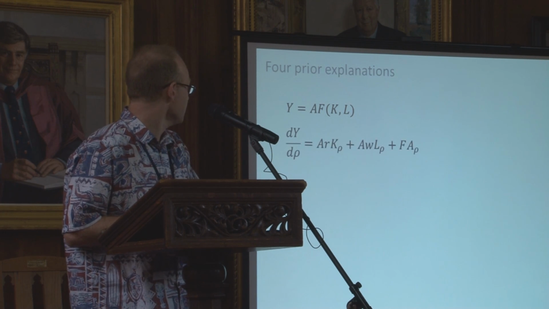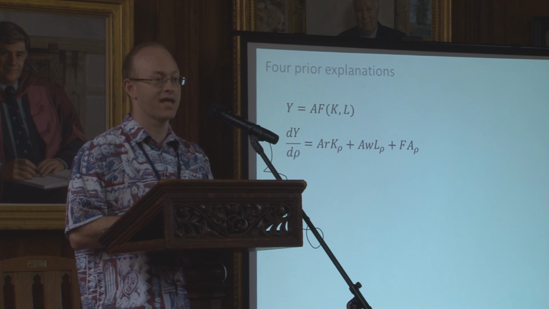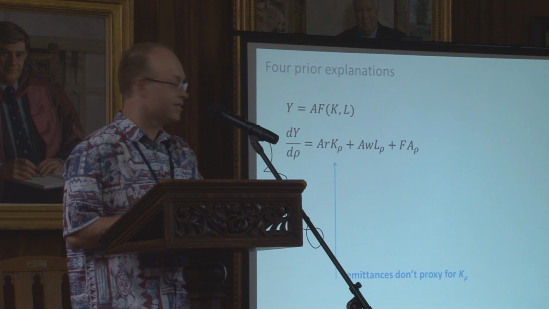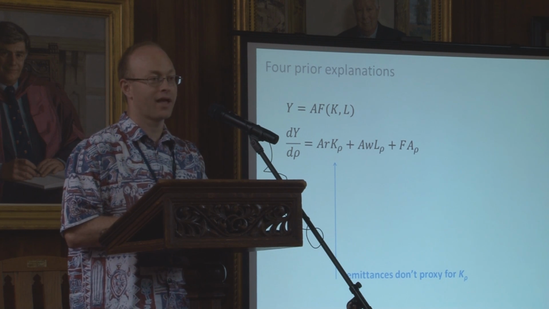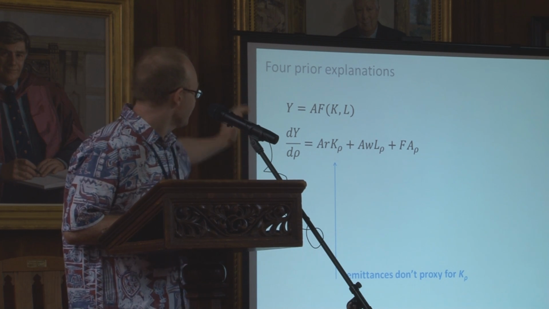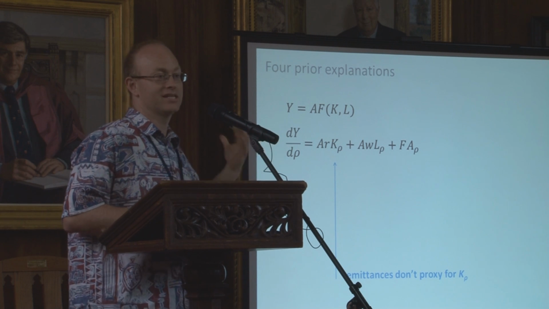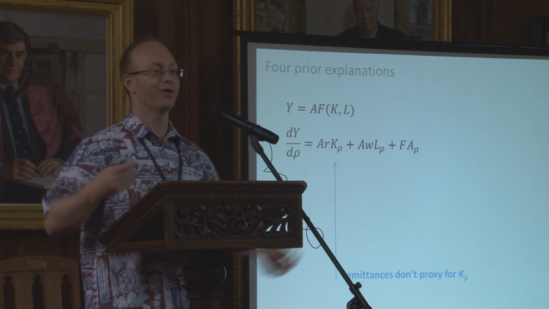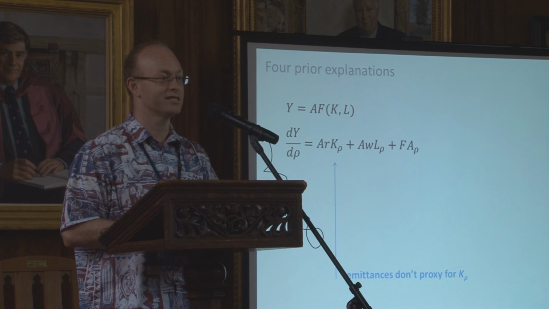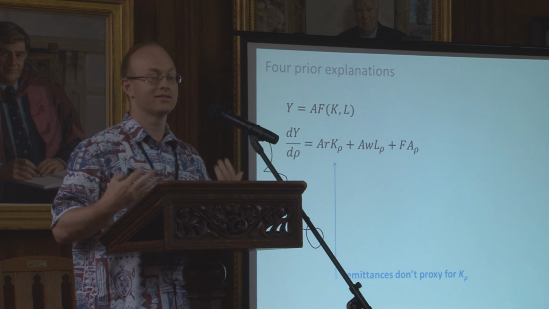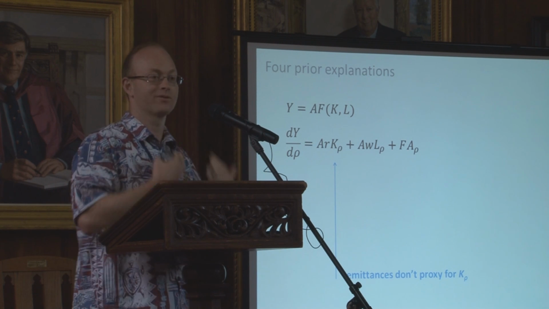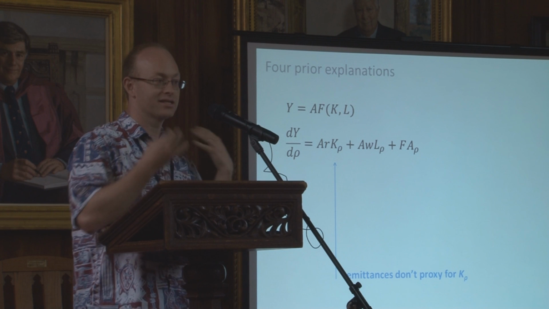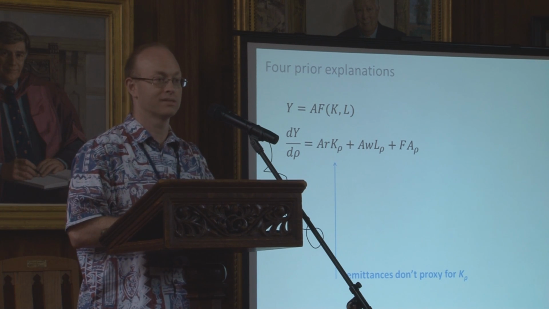Well, if we take total derivatives, then we get the explanations that people talk about in the literature. So the first thing that we all worry about, if we're micro guys, is that remittances are not proxying for build-up of capital, that they're not manna from heaven falling down on these lovely countries, but they're completely endogenous, and the reason why capital stock and remittances are changing could be related to underlying things that are also causing problems with growth.